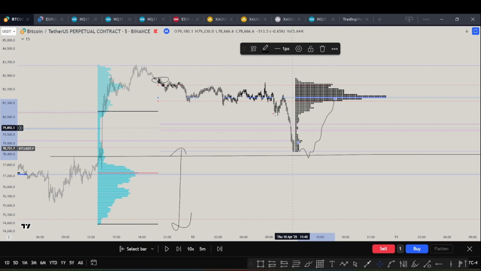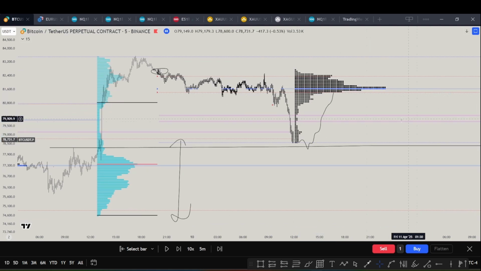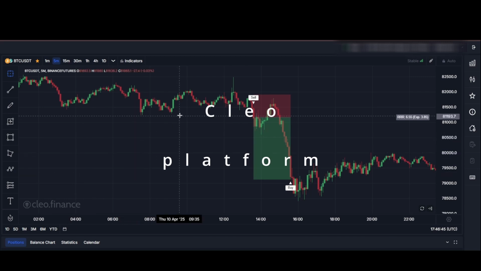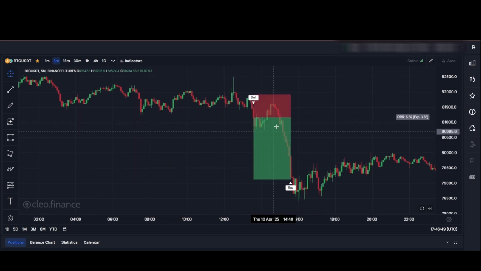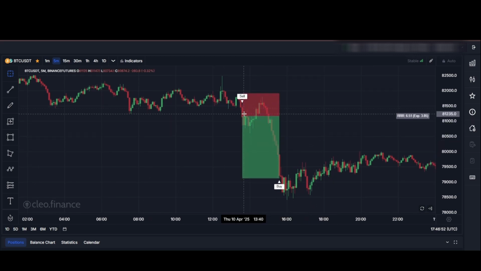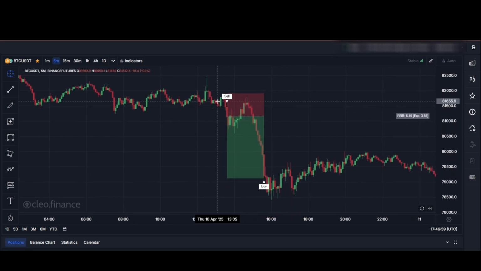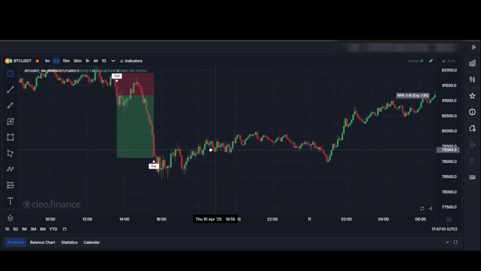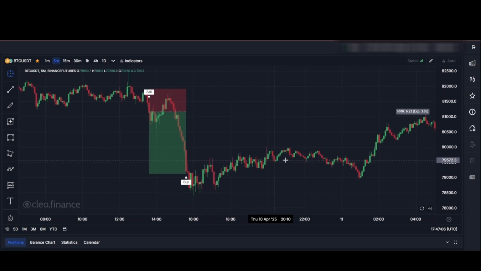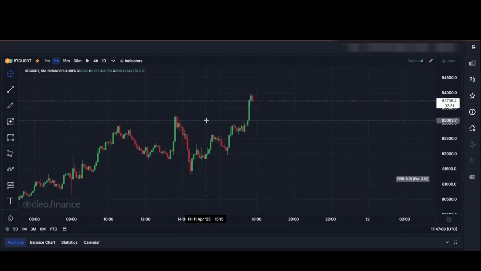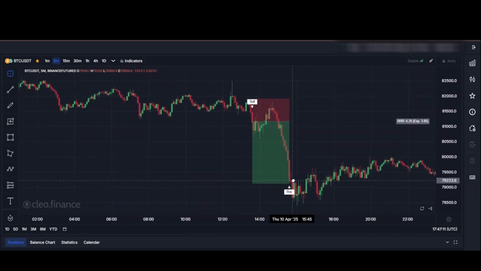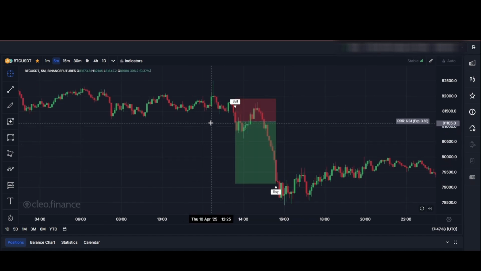Let me take you to the Hyro platform for execution. We will discuss execution here. This is one of the three platforms which Hyro Funder provides, and personally, I love the execution in here. It was pretty smooth, and you can see where I shorted, and this was where I booked the target. Pretty good trade. After that the price goes up, and you can see price continuing going up. So this was the basic trade breakdown of BTC.